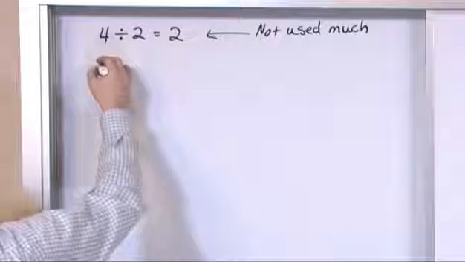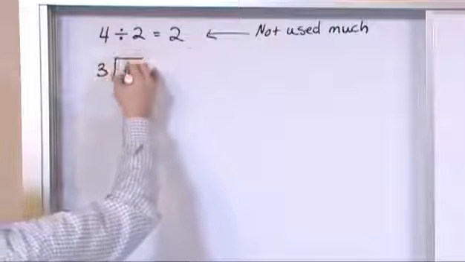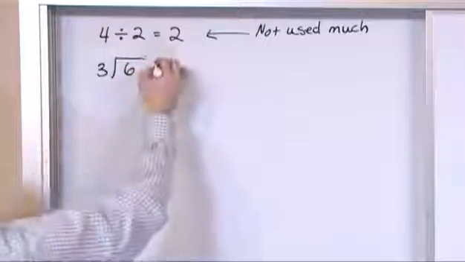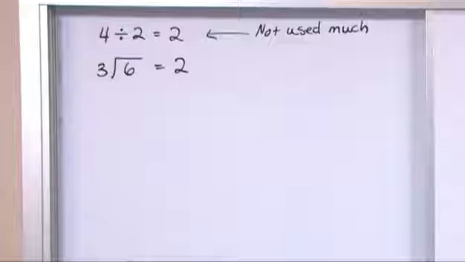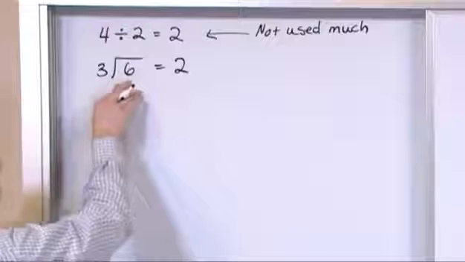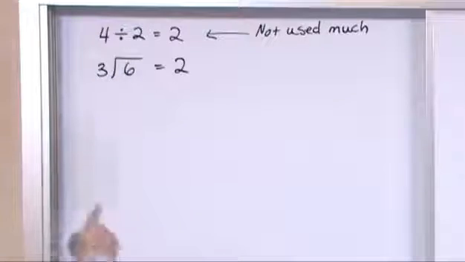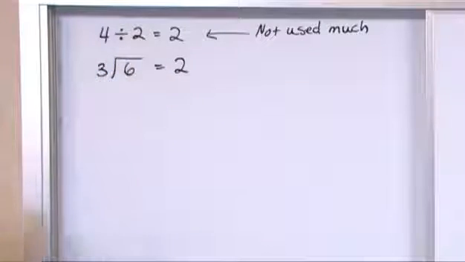Another way you can write division is when you have 6 divided by 3, you might say that that's equal to 2, using the long division symbol. This symbol is what you used a lot growing up learning how to divide, and that's fine. That's a division symbol, but you'll almost never see this in algebra, just because, again, this big symbol gets in the way and it's just not something you're going to see a lot.